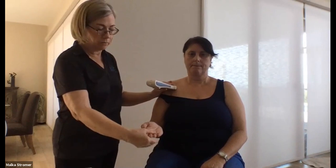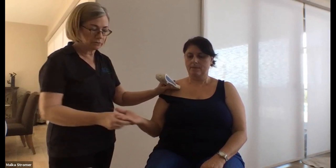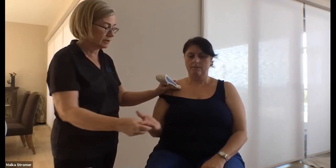Then for subscapularis, go back to the transverse biceps. This is, "Do you have any money?" "I don't know." We're going to have her externally rotate, so you'll see the lesser tuberosity through there, and we can check in this position for biceps subluxation or dislocation, and also the integrity of the subscapularis.